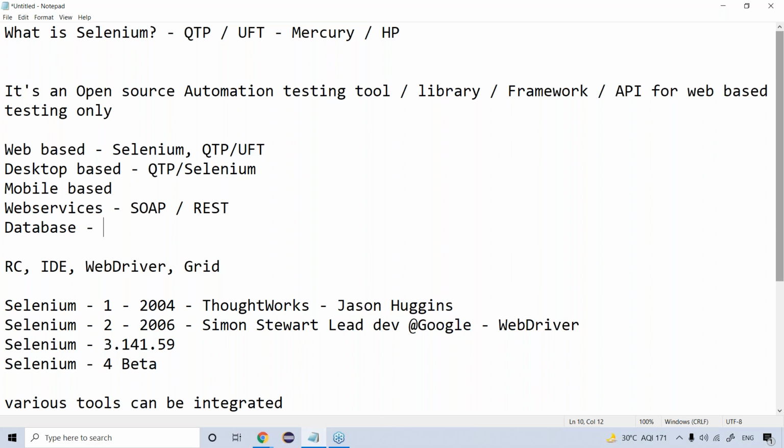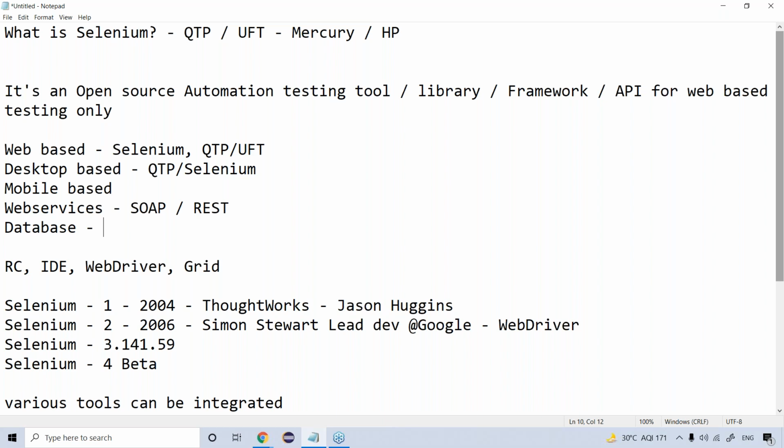Ajax applications? Ajax are web-based applications only. So these are the major areas where we perform testing. Either we do manual testing or we automate these applications as well, right? But Selenium is only for web-based.